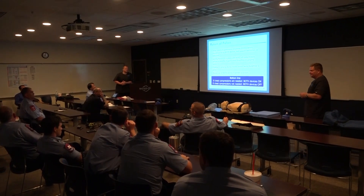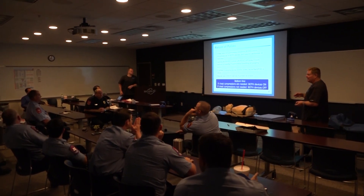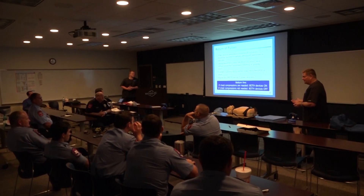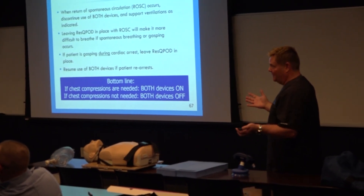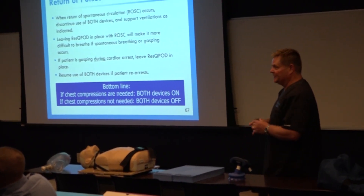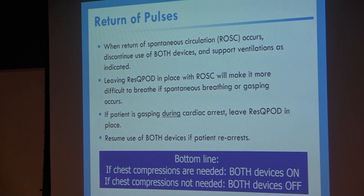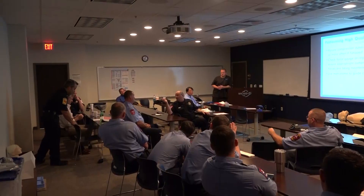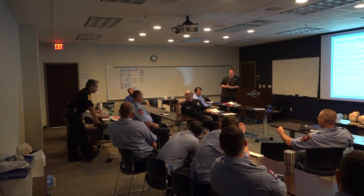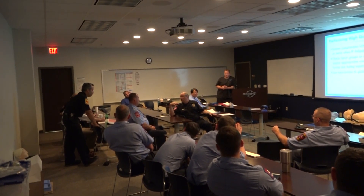With these devices, we have patients that open their eyes, move around, and tell people to stop compressions. You can't just use capnography alone — you'll see high capnography readings, because the patient is utilizing those gases. If you have somebody with a good peripheral pulse, do not use the ITV; that needs to be removed. If they are having effective neurological responses — gasping, gagging, eye-opening, talking — and you stop and they're pulseless, that needs consideration.